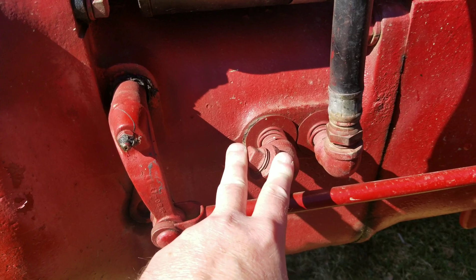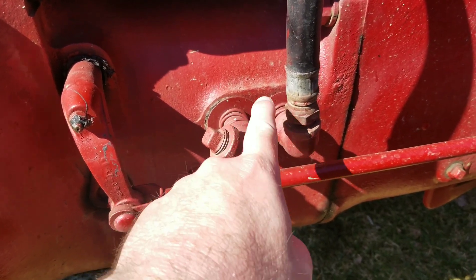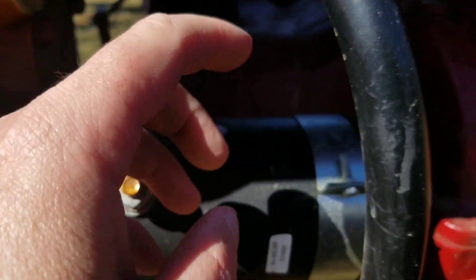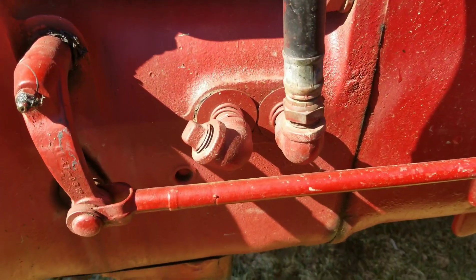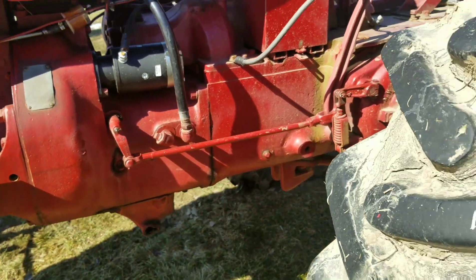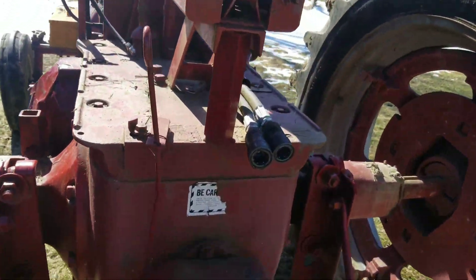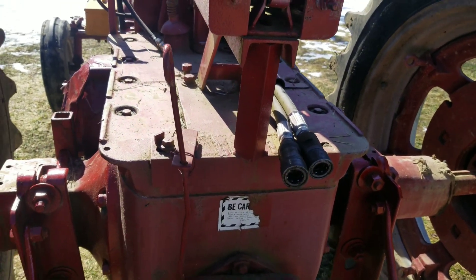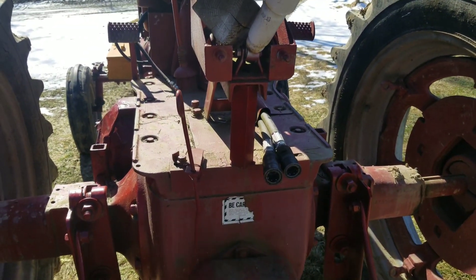Eli Andrew, you said both of these are plugged on your M and they should be. The back one is the one that is obviously being used, as you can see. This hose goes right into that valve on the other side, so it's coming out of the back and that's it. Pretty simplistic. This is a 1940, so it's not got a lot of lift to it, but it's got enough that I can get the job done. One way to cheat the hydraulics when you've got 500 PSI is to get a bigger cylinder.